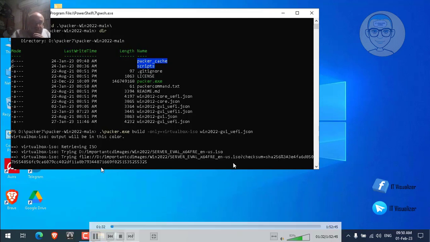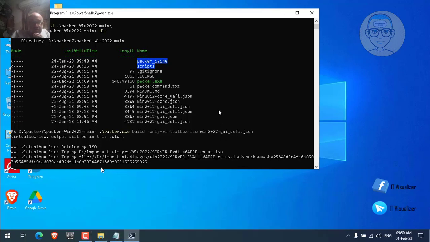So now it is verifying the ISO image, and then it will begin creating the virtual machine on VirtualBox, and then begin the automatic unattended installation of Windows Server 2022. So it will take a little bit of time.